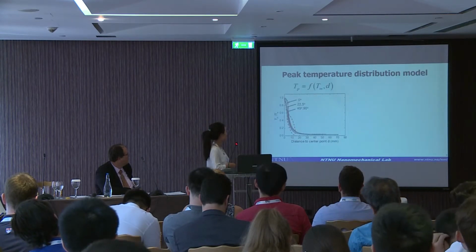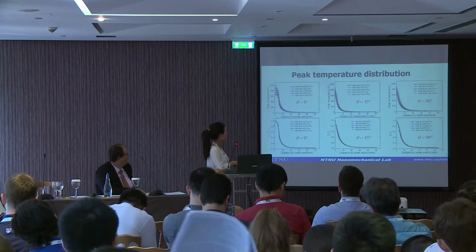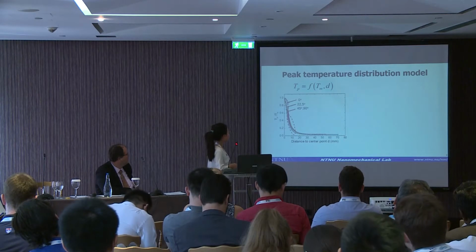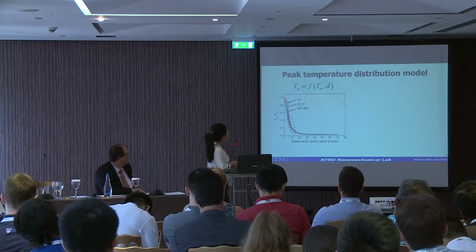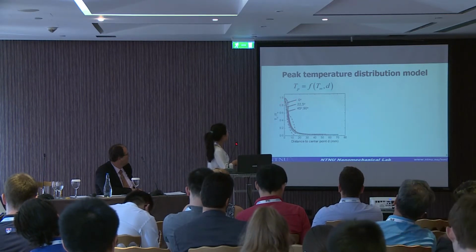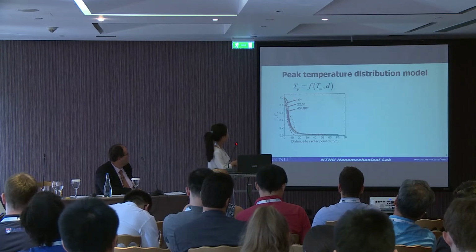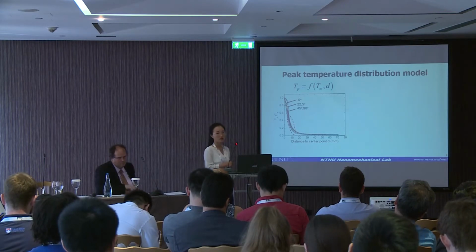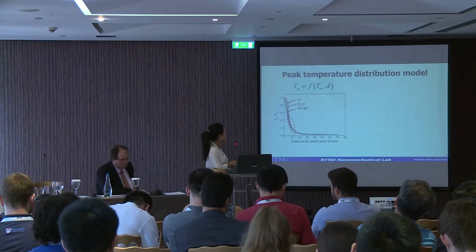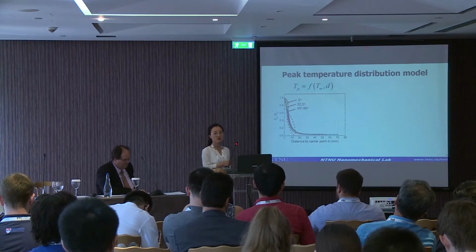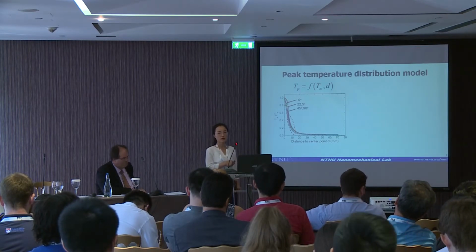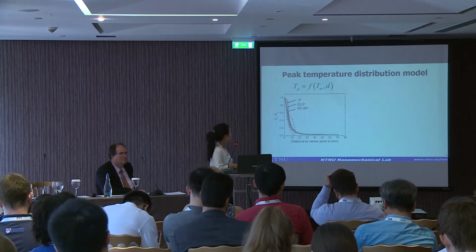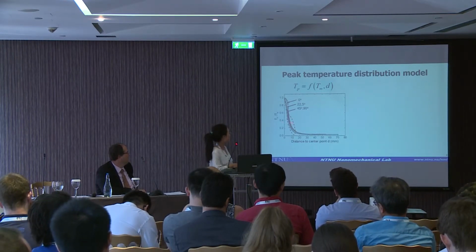Then I plot all of these curves in one figure. From this figure, we can know that for this part, there are big differences among these curves, but it is not important because this part is the yield zone. It means no matter how much the temperature is, the residual stress equals the yield stress. But for this part it is important.